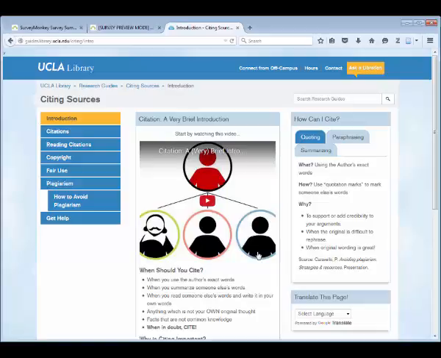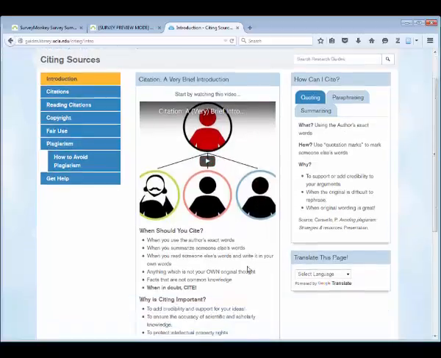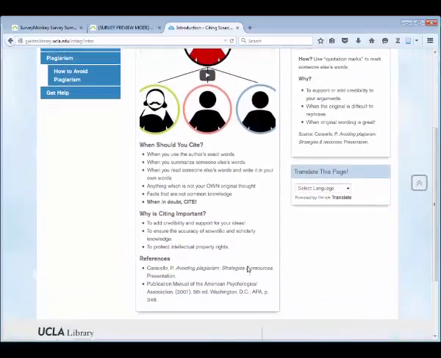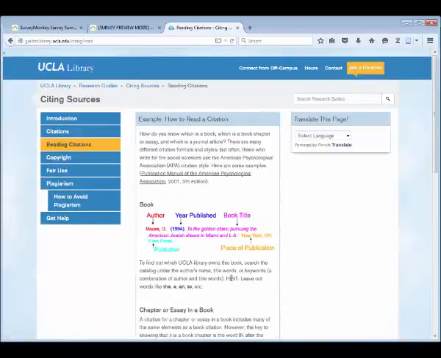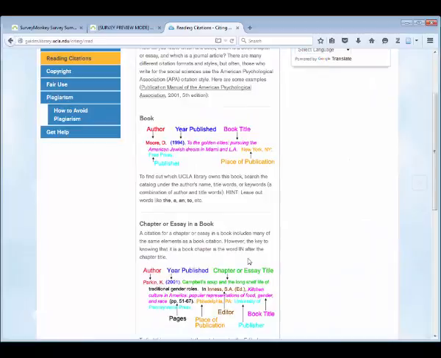The second self-check example is from UCLA Library's Citing Sources tutorial. I'll just emphasize two tabs in this tutorial for right now. What students should know at the end of this tutorial is when they should cite, why they should cite, and on this third tab here, how to actually read citations. So on the next screen, choose what type of knowledge you think this tutorial covers.